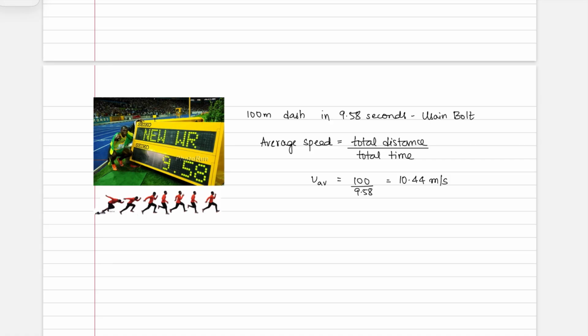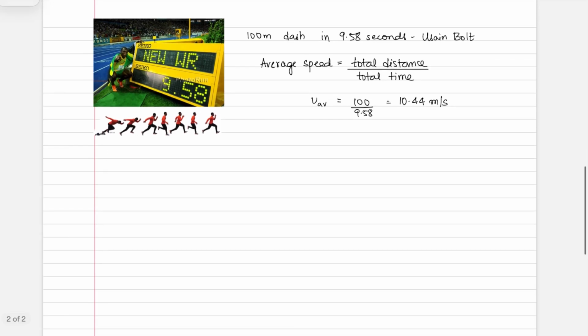So if the only information that you had was these two, then all you can say is the average speed. But let's say that using sensors and cameras and so on, it is possible for you to have the true speed at every instant of time. So let's see what that looks like. First, let's plot just what we have as information.